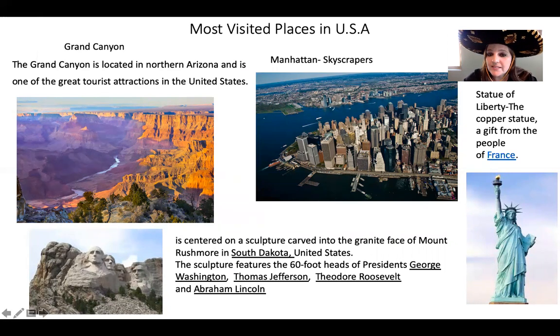Another popular place is Manhattan, and that is in New York. Mrs. G used to live in New Jersey, and New Jersey is next to New York. So I used to go to New York all the time, and I just used to like to walk around and look at all the skyscrapers, all the tall buildings. It's really pretty there. Okay.